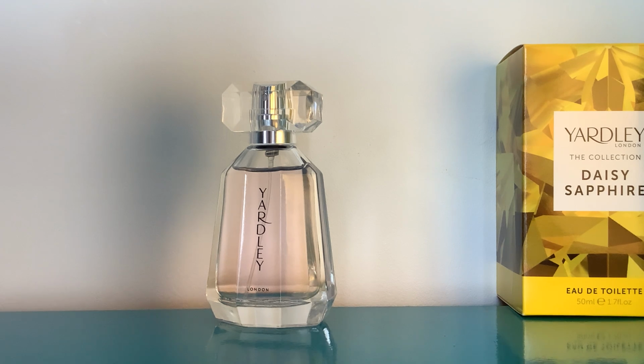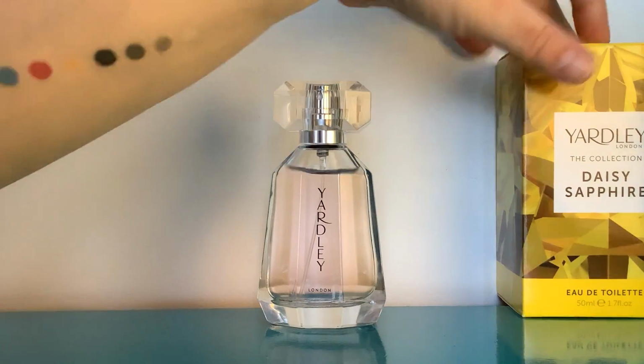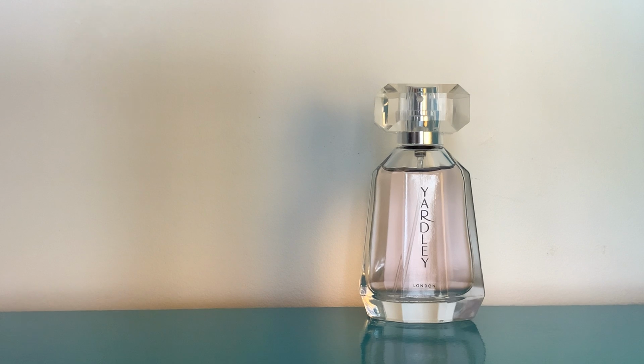But yeah, it's missing the kind of tartness that I'd normally have with a fruity floral, and that's why I think in summer I noticed it in a way that wasn't 100% comfortable, but also wasn't giving me a headache or making me feel sick or anything. I was just aware of it in a slightly unusual way. But I do think it's nice, and I will probably keep that one and try it in a different weather.